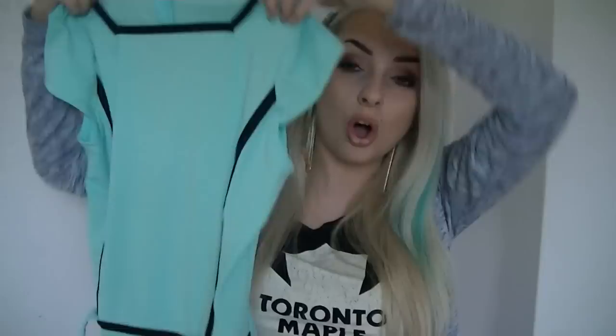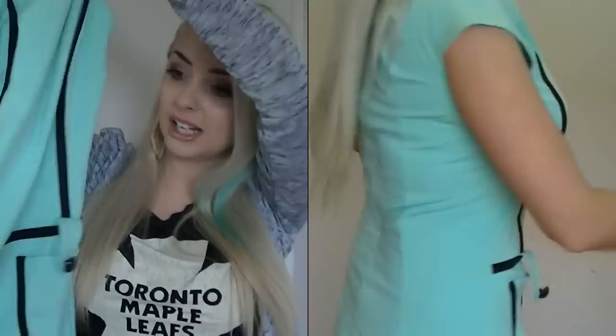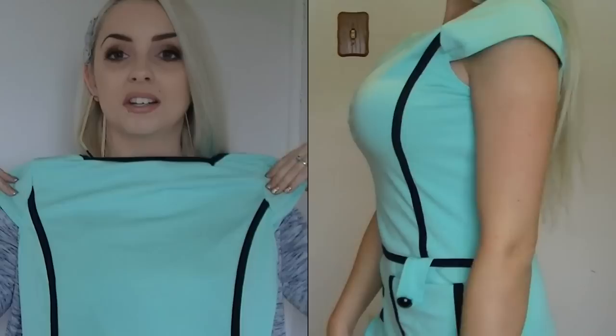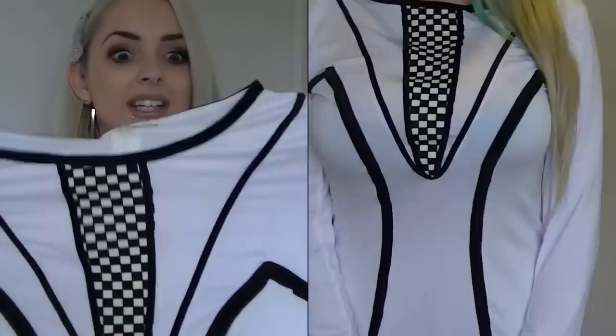The next dress — on the website this one is beyond gorgeous, so pretty. It does look a little big and I hope it fits me well because it's so pretty with the simple color blocking. I feel like this would be gorgeous with a big statement necklace. Two more dresses! This one I also fell in love with on the website. The only thing is it's very see-through. This one I could wear a slip under because the back isn't showing or anything. And I love this checkerboard print — it's so racer. I'm a race girl.